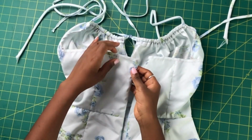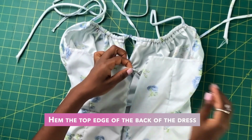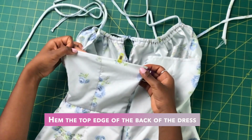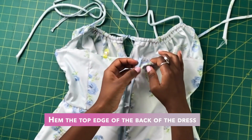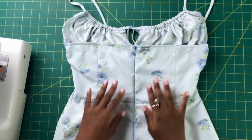After I installed the zipper, I then folded over the top edge of the back of the dress to create a sort of casing for the top edge of the zipper, and then I did a straight stitch along the seam allowance line of that top edge, and it looked nice and clean like this.